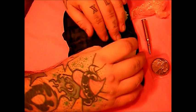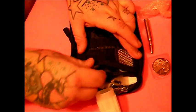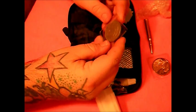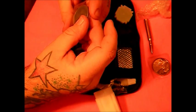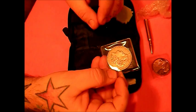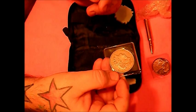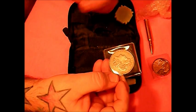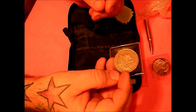Now this is what I like to prep with. By the way, this is 1 ounce right here, but it is not a troy ounce. This is a Morgan silver dollar. I think this one's from 1921. Look at your Morgan silver dollars and make sure it's not some specific one like a Carson City or something like that, because in this day and age, Carson Cities are close to a $500 coin depending on the condition.